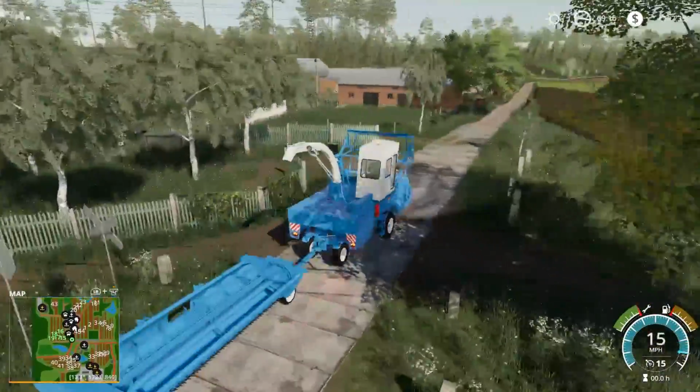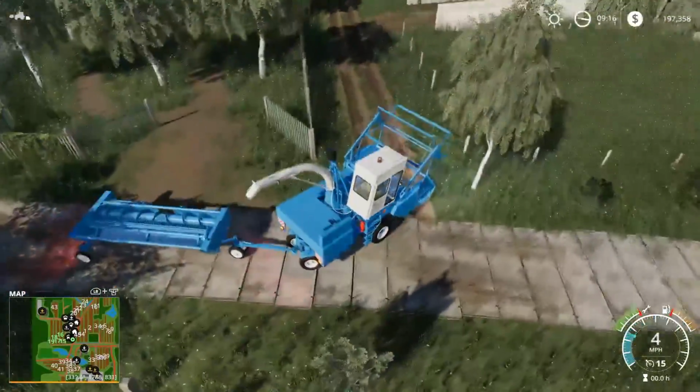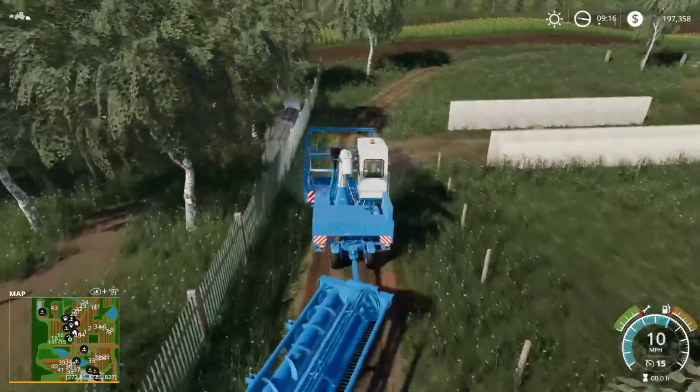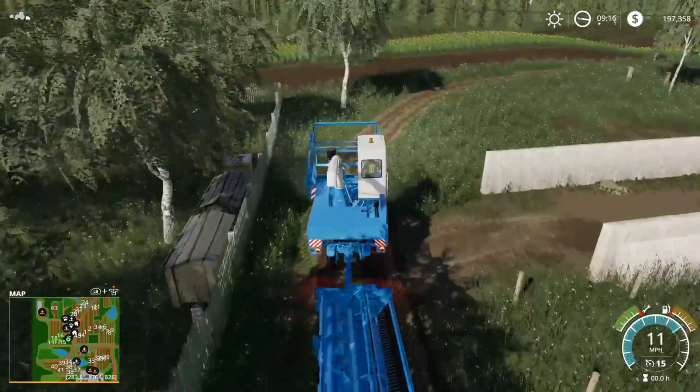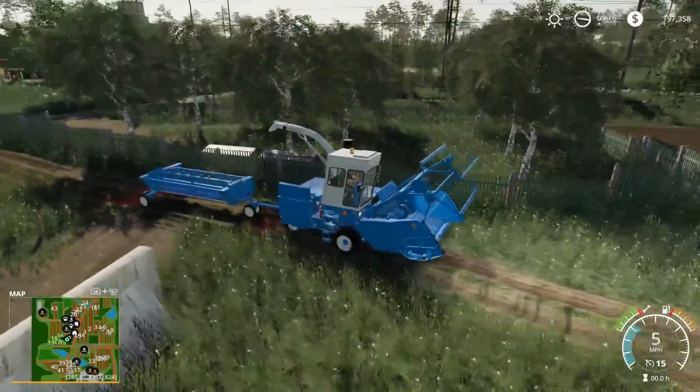All right, so we're coming back. Those are our fields back there. So let's go ahead and scoot around this way. Let's see what we have ready to go. I hear a train. Oh, no, I hear bees.